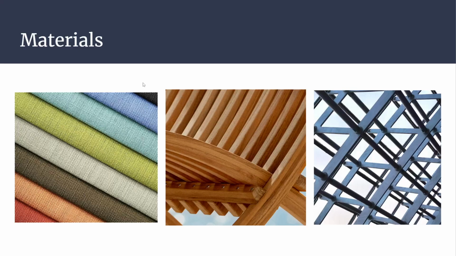And then obviously materials are super important. The obvious ones would be the cloth material for the soft parts of a chair, and then the frame, which should probably either be made out of wood or metal, but there can be a range of other materials that are included in the construction process.